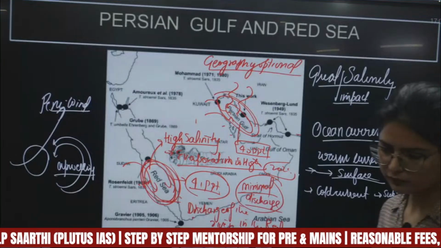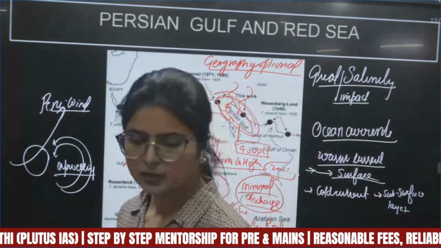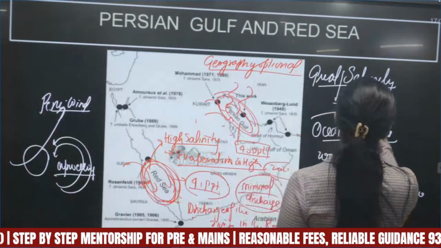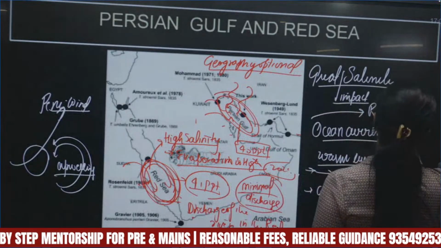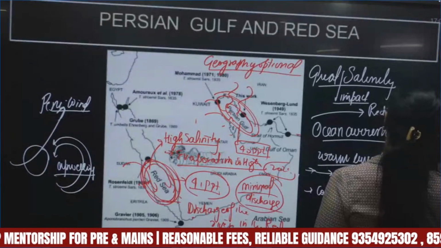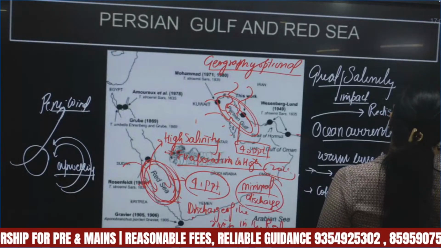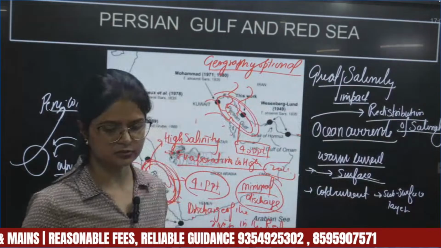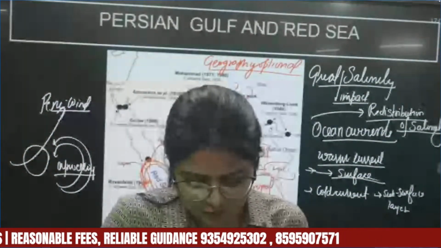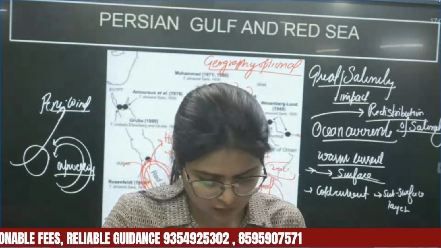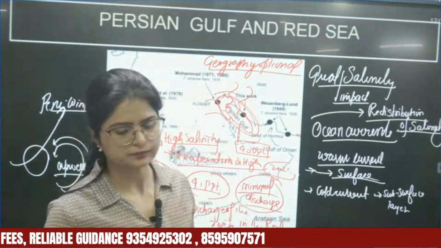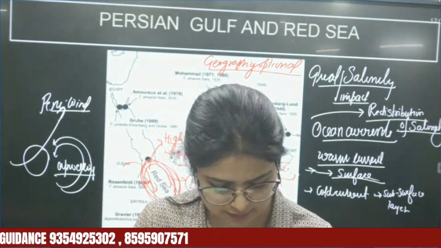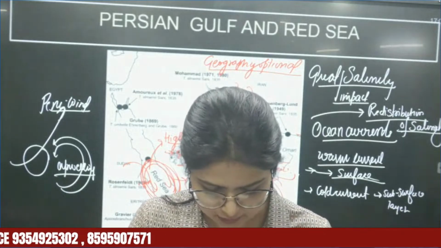Write down. Oceanic currents contribute to the redistribution of salinity. If somewhere it is more, because of this what would happen? Here it will become less, and somewhere it will become more, just like you rebalance the heat. Full stop. Currents can transport saltier water from one region to another, modifying the local salinity level.